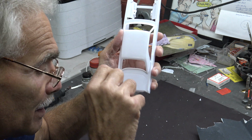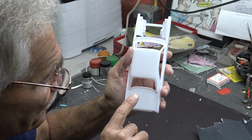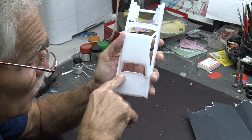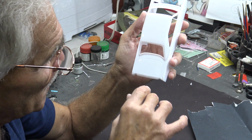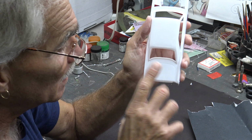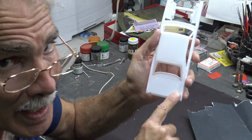And that means that you have to deepen this with the blade. You can't just leave this as it is, because here's what happens. If you choose to black these lines in, they're going to be way too wide. They're going to stick out like the proverbial sore thumb. This way, if you get these deep, and this goes especially on the aforementioned 66, we'll black the line in and then let it dry, then scrub it with a toothbrush, and that line is very thin so that when you lay the paint over top of it, this isn't as pronounced.